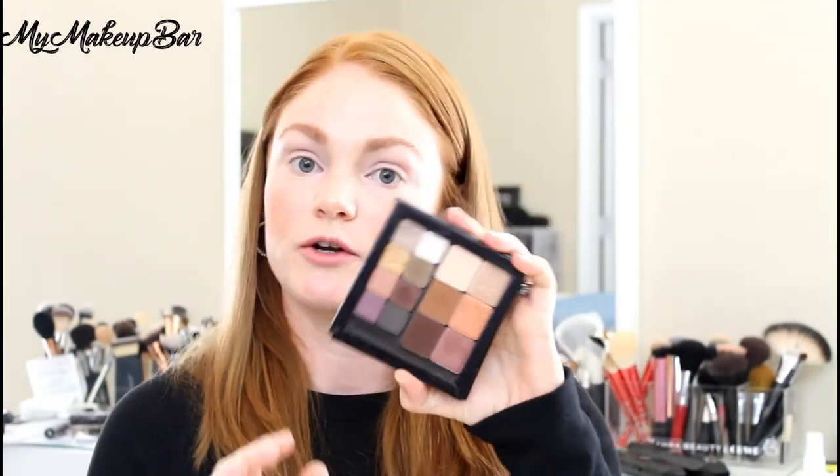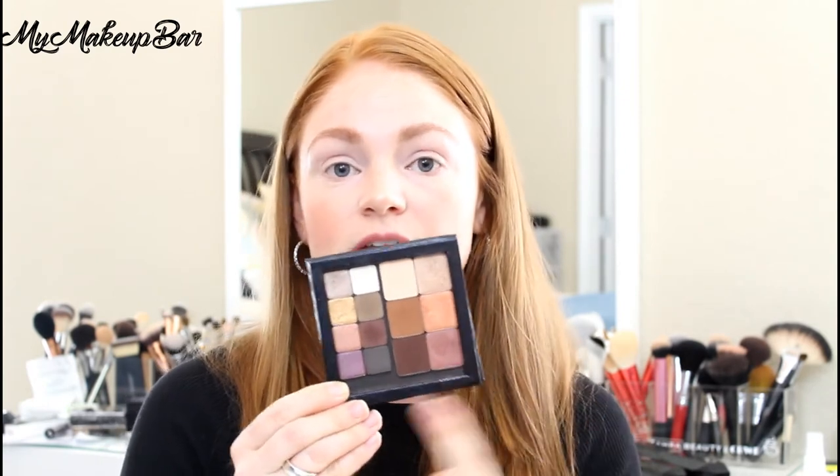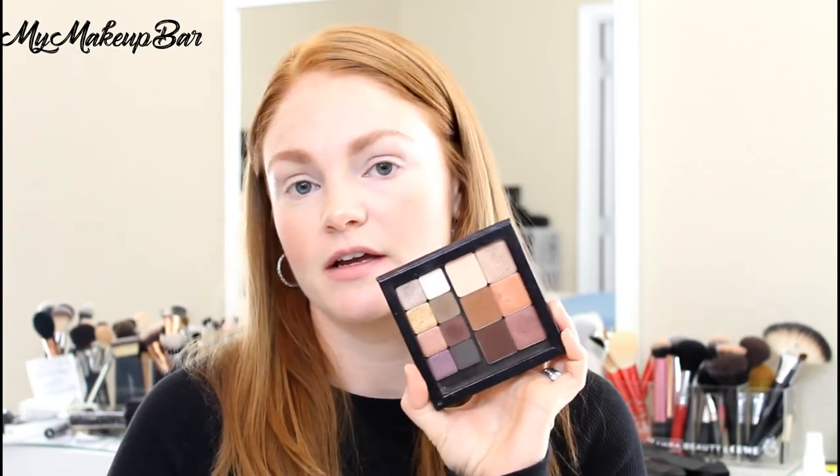And I'm really excited about it because I love Vizart shadows. And as you can see, I've put these two together. This is the Vizart Minx and the Vizart Petite Pro. I just had a vision that these two should be together, and they belonged in the same area. So I just filled up my Z palette, and I think this is perfect. This palette has metallics, mattes, warm shades, cool shades. It's perfect. So I'm going to mix a couple of these together and put them on my face.